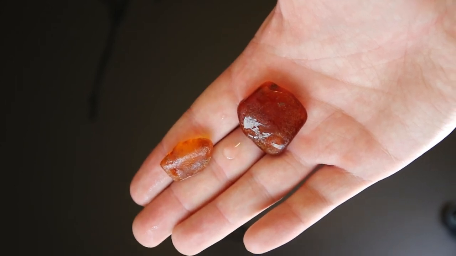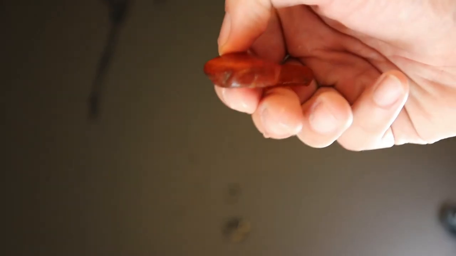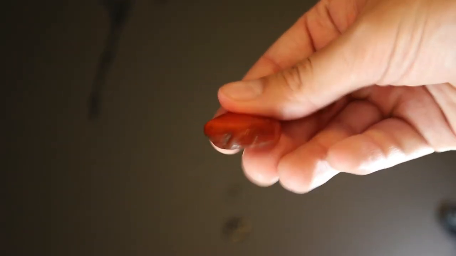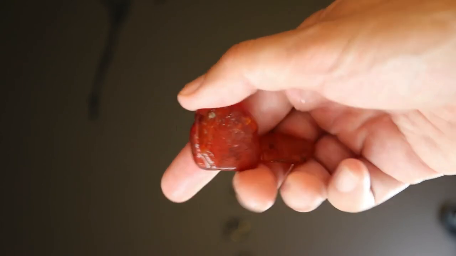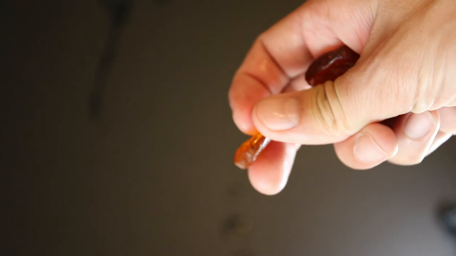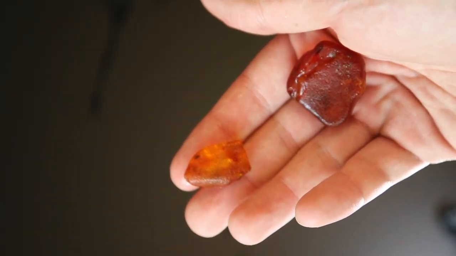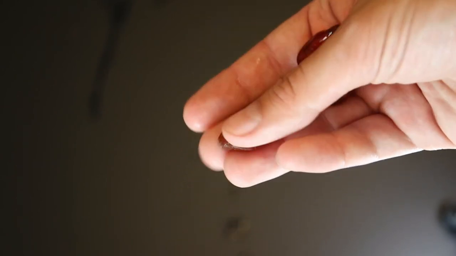These are the pieces I found when I was amber hunting and we are gonna polish these two. This red one is the biggest piece I found that day and it has this nice reddish color. This next piece has a tiny fly in it in the corner. It's really small so let's go and try to polish them.